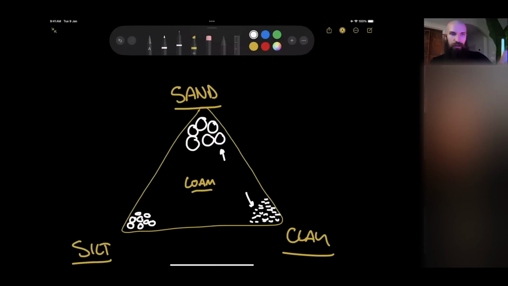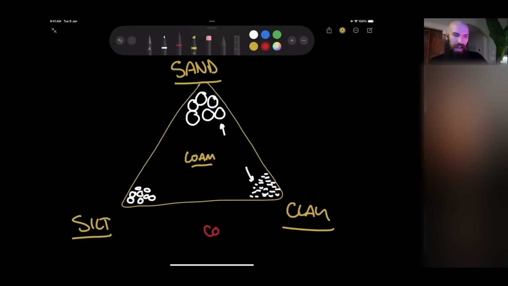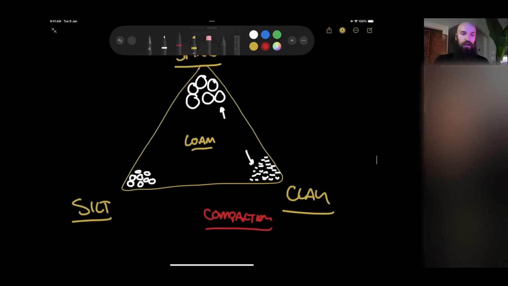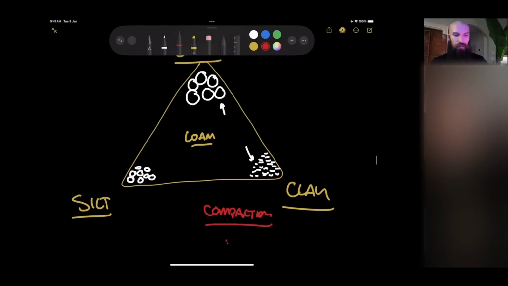On the clay side, what you're trying to do is address compaction. Compaction is something that people are typically dealing with in clay soils and clay conditions, right? So you're trying to not just reduce compaction, but trying to undo it, right? And that can be done with two things: biologically and mechanically, right? You can undo compaction.